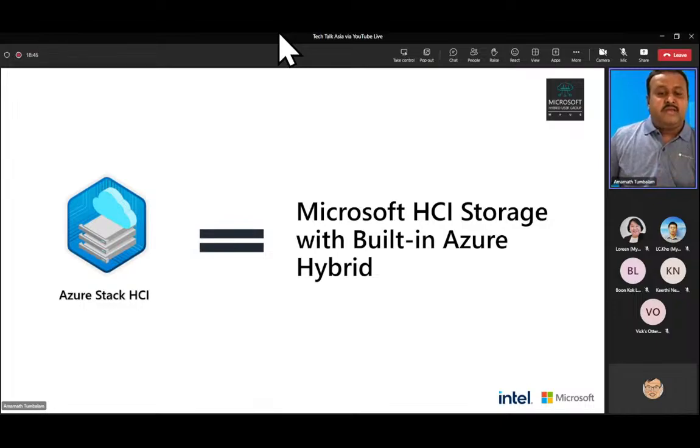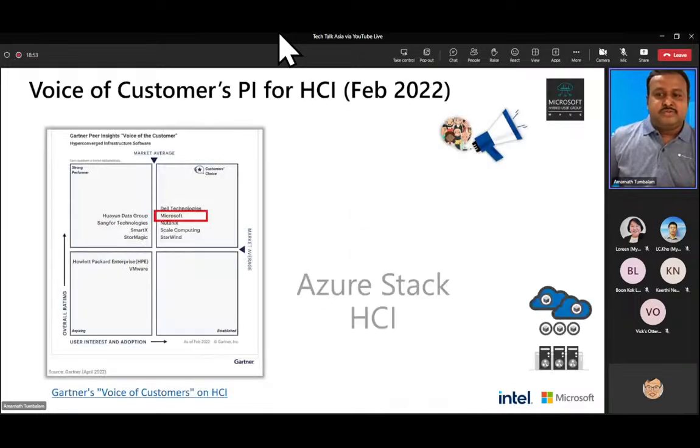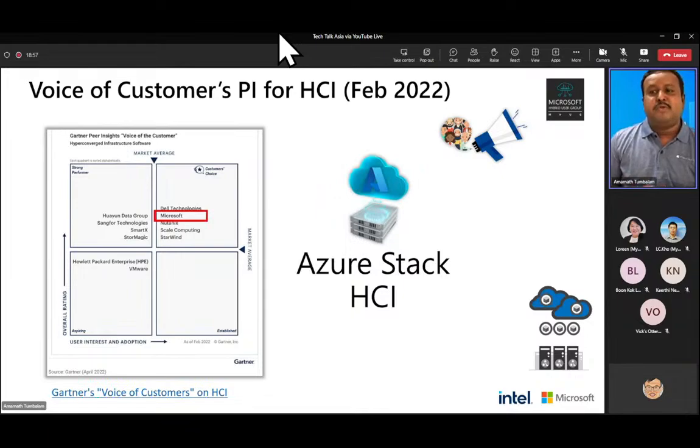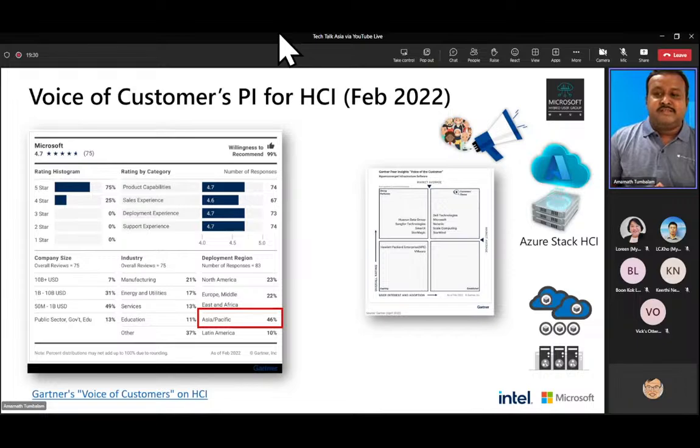This has been in the market for almost 2 to 3 years now. Without any surprise, among customers in the past who deployed the solutions, we have been seeing Microsoft rising to become the leader in their respective area. Especially, this is one of the customer voice analyses which Gartner has done, and recently they published this in the Peer Insights chartboard, where it differentiates. Gartner has been differentiating the reports on hyperconverged infrastructure with a 4 boxes diagram, radically differentiating from the earlier quadrant mapping. The customer voice analysis reports generated by Gartner are a very good case study for us to understand how over the years customers are stepping forward.